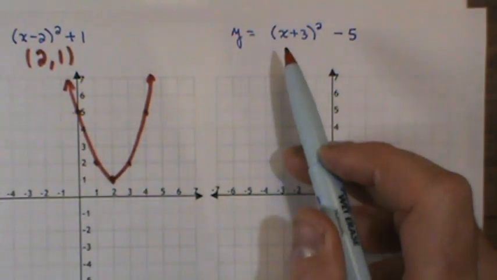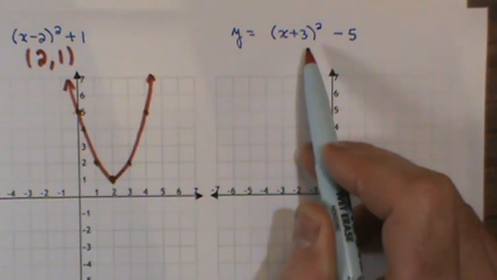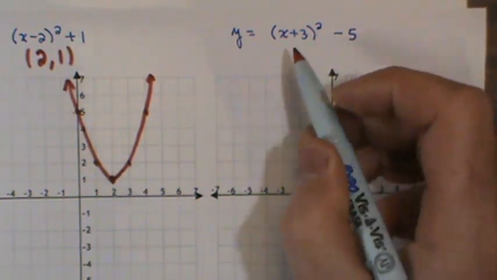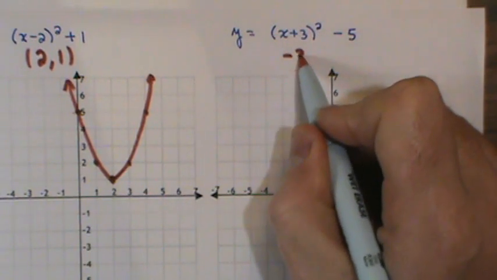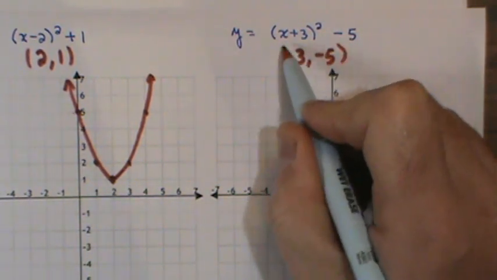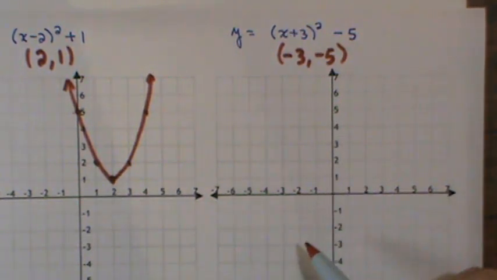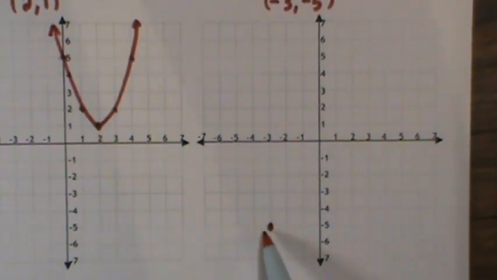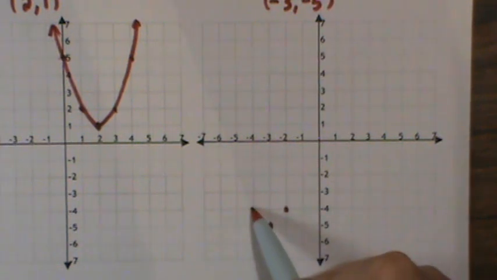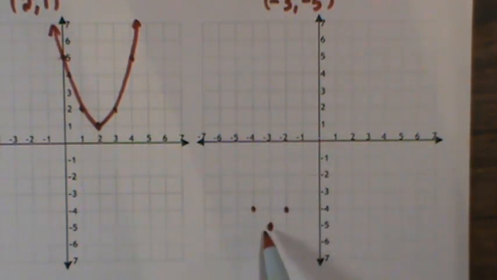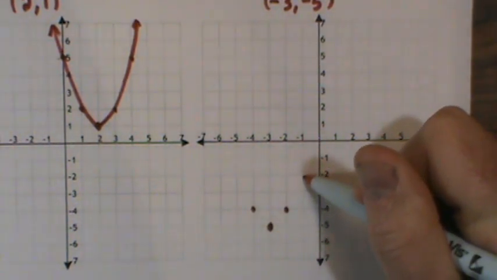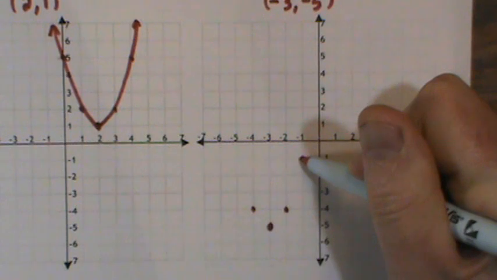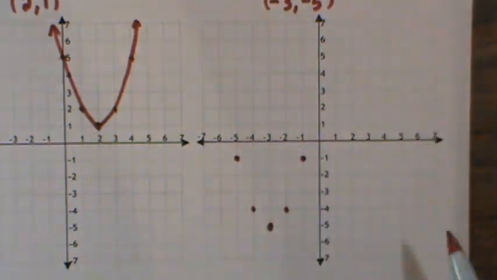For the second example, I've got y equals (x plus 3) squared minus 5. I have a vertex that would be (negative 3, negative 5). So I can locate (negative 3, negative 5). There's my point. Now I'm just going to have my standard movements. Right or left 1, up 1. If I go right or left 2 from the vertex, I should go up 4. So it's 1, 2, 3, 4. And once again, there should be a sister point. So they're pretty easy to graph once you get the hang of this.